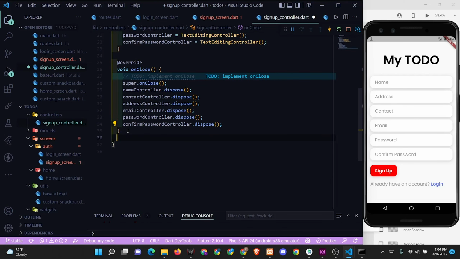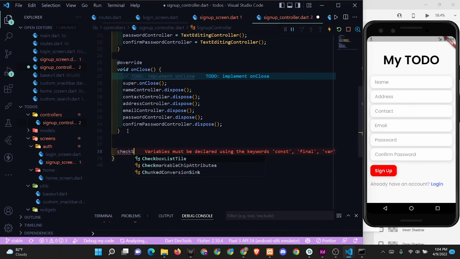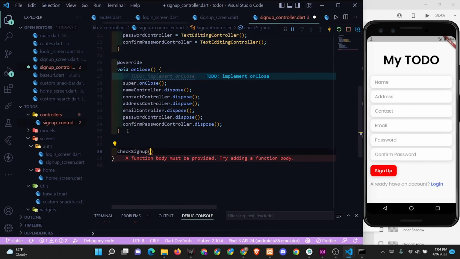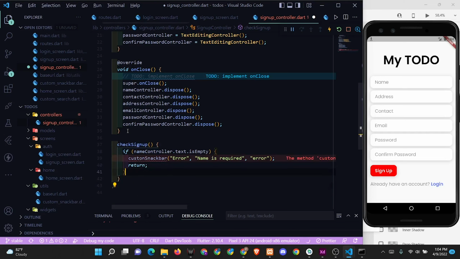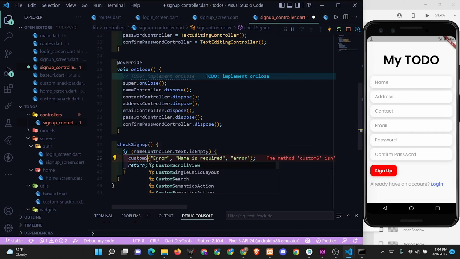So in here, check sign up. If name controller dot text dot isEmpty, then custom snack bar.